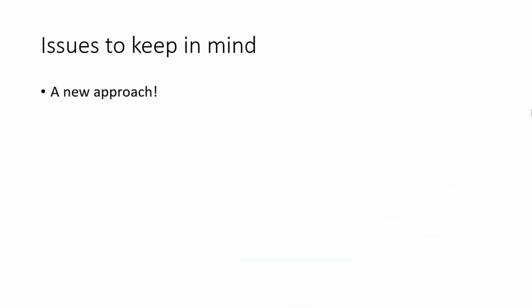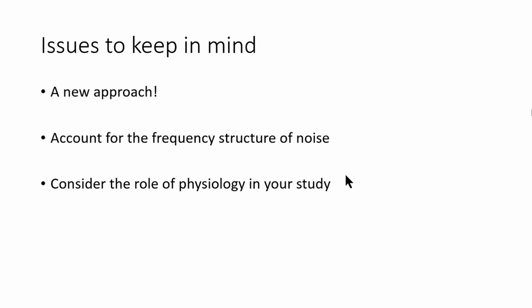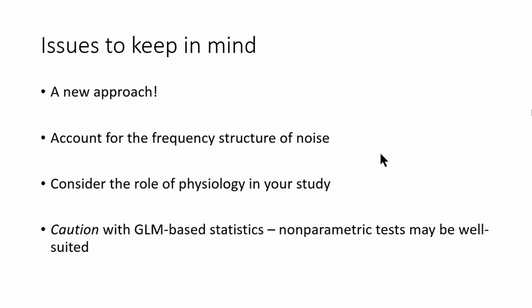It's also really worth keeping in mind as you do this that, firstly, this is still a pretty new approach compared to a lot of fMRI, and so things are changing quickly. It's worth reading and being aware of new technique development and new problems that people are discovering. It's also really important to account now, not just in the sense of a time series, but really thinking about the frequency structure of your data and the frequency properties of your noise. Consider the role of physiology in your study. It's often the case that physiology is correlated to the task or that it dynamically varies over the resting state, and it's a huge contributor to the fast signals that we see in fast fMRI.